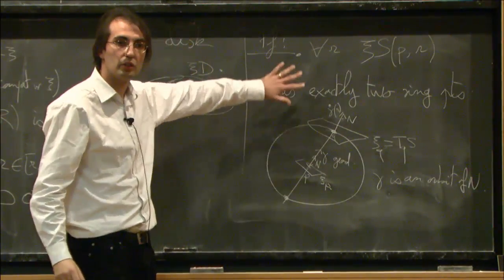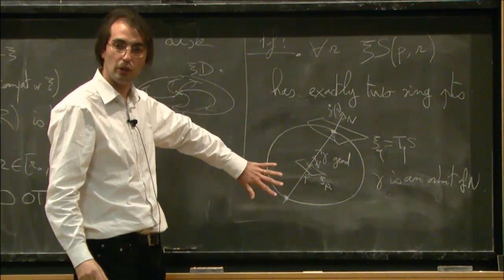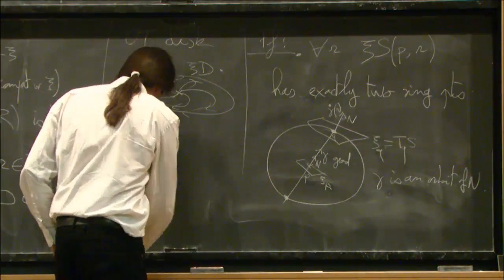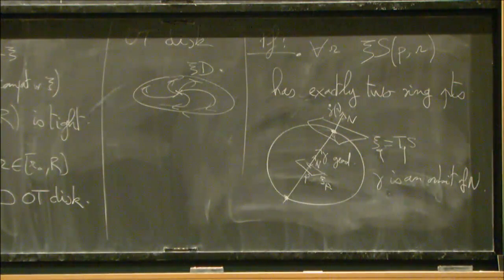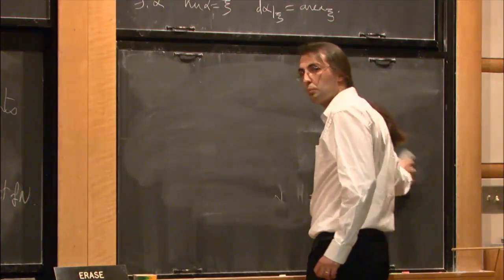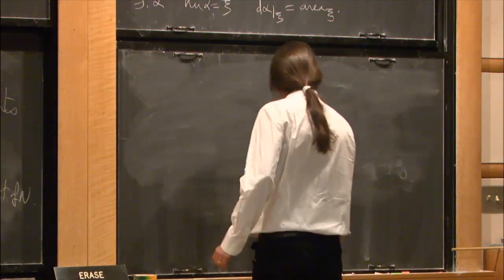Is it okay for this part? Only two singular points? And then we learned from Eliashberg, and especially that spheres with only two singular points are somewhat important. I mean, they are the key players in the proof of the classification of over-twisted contact structures.